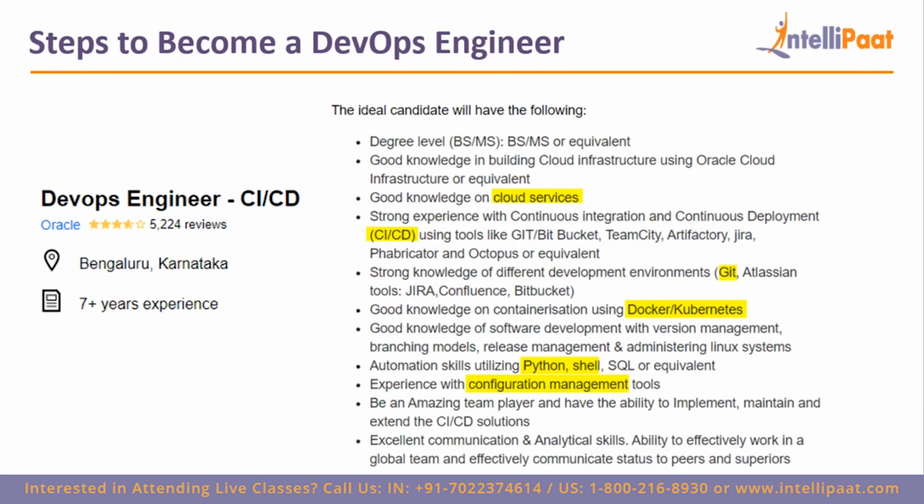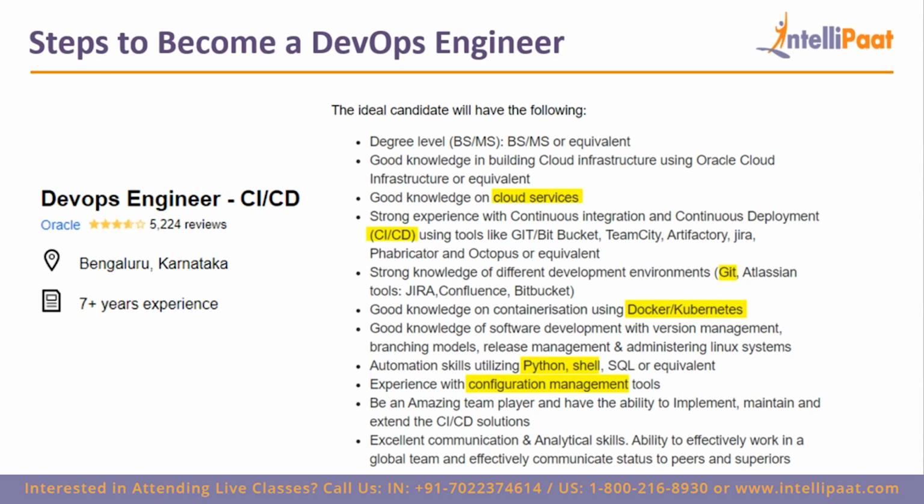And then this is for a DevOps engineer mainly on continuous integration and continuous development or deployment, that is CI/CD. So this particular role needs 7+ years of experience. And then they're asking us to have a good knowledge in cloud services, that is AWS, Azure, GCP and other forms of cloud services. And then they're asking us to be strong in CI/CD and also tools like Git, Bitbucket, TeamCity, Artifactory and Jira. So basically Git and Bitbucket are version control tools. TeamCity is used for deployment purposes. Artifactory is used to store artifacts in binary files.